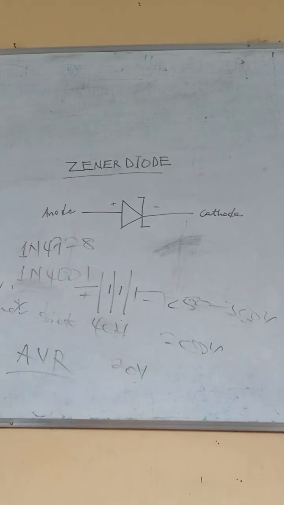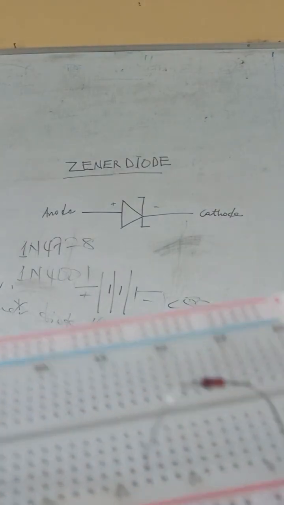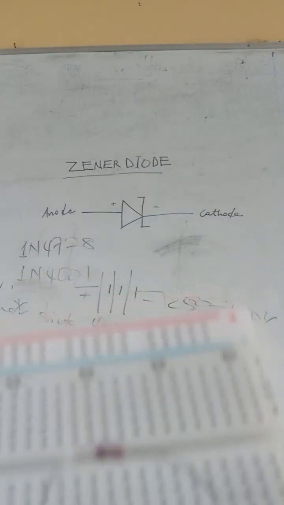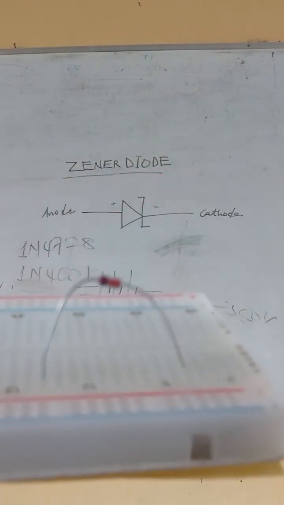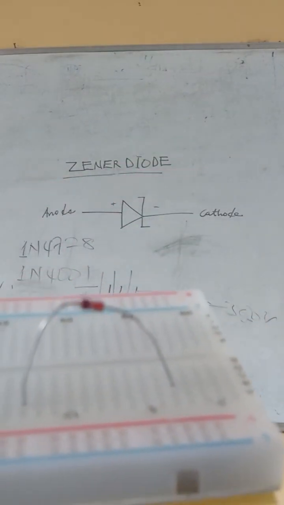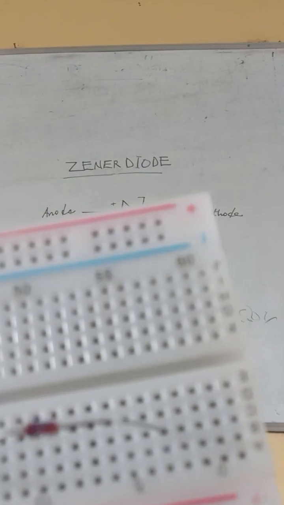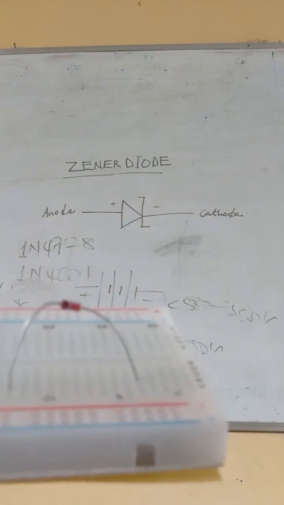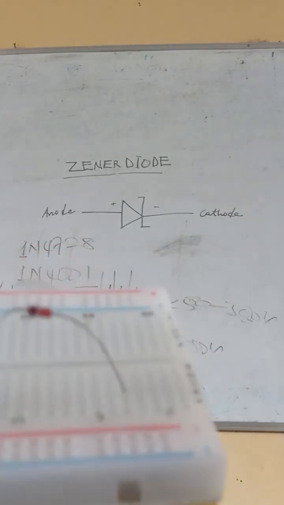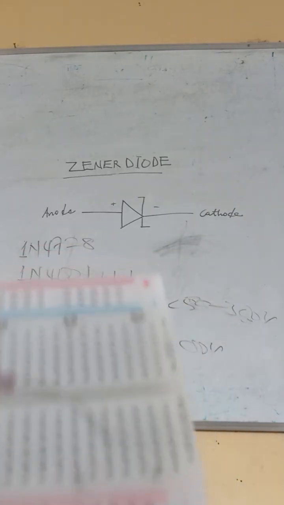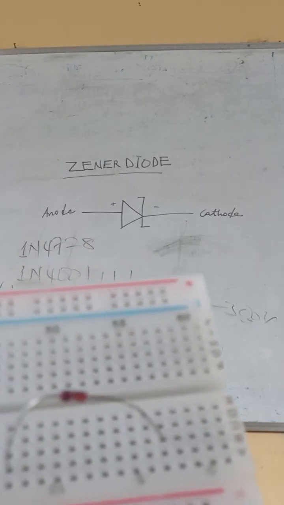But Zener has its own feature. Zener normally looks like this. Even big one, small one, it looks like glass. This is the picture of Zener diode. Smaller one, bigger one. This one is like 0.5 watt. We have a thicker one, 1 watt, 2 watt, depending on the power of the source that we want to use it for. So it has different power ratings. This smaller one is for smaller circuits, like a 0.5 watt circuit. You can use this one.